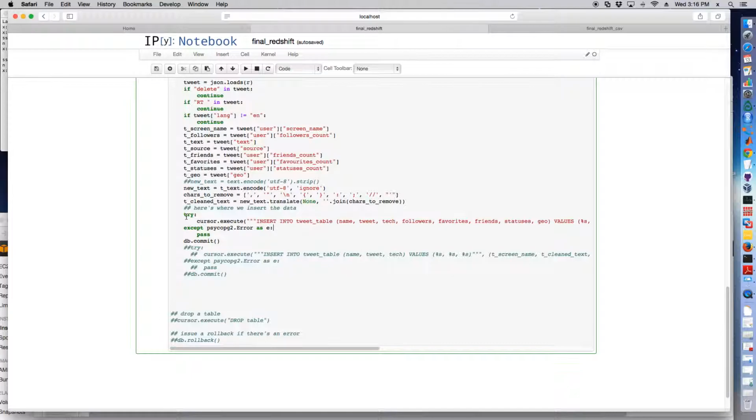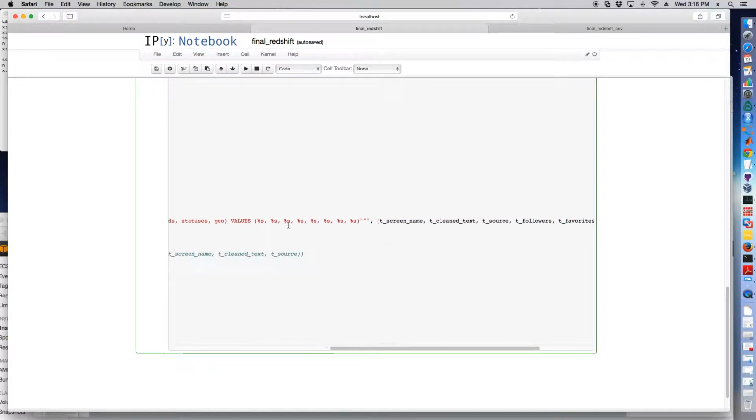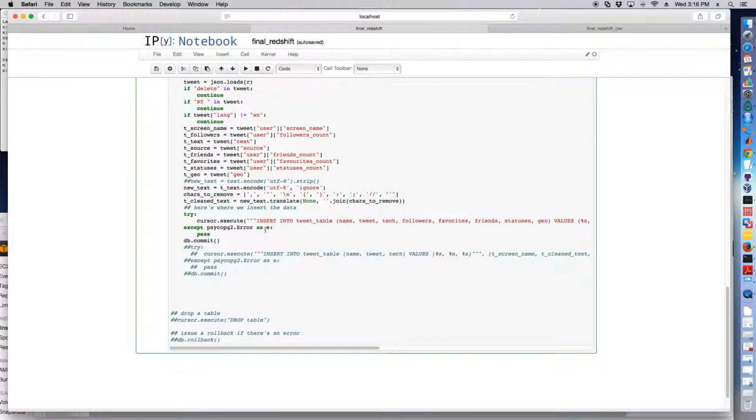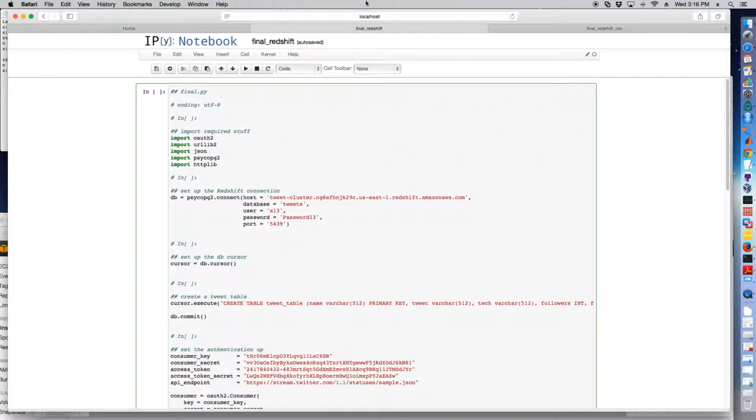And then here's another critical part. What we're trying to do is actually put all this stuff into Redshift. It's not just about parsing this stuff in Python and querying this stuff in Python. What we want to do is actually put it in the Redshift table. So we do cursor.execute and then insert into the tweet table name, and insert the values into the columns that we want. Really straightforward. Like I said, I found this very, very simple to do. And again, to make sure that every time we insert this stuff that it takes, we want to hit the db.commit. That is all the code right there.